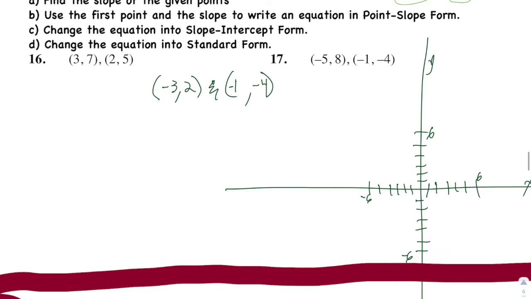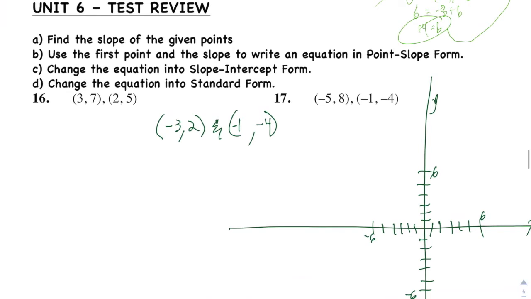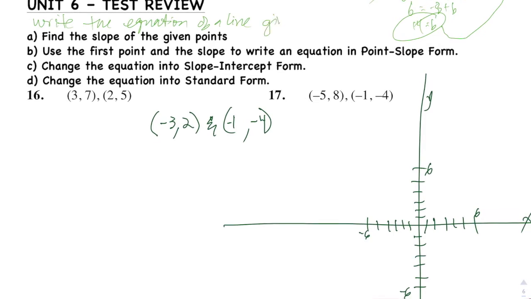Now this is a different challenge. How to write the equation of a line given 2 points. Aha. You're not given a point and a slope anymore, but you're given 2 points. But remember, you need 2 pieces of information to write the equation of a line. You always need 2 pieces of information. You need a slope, m, and a point. That is what you need to strive for, because then you can use point-slope form.